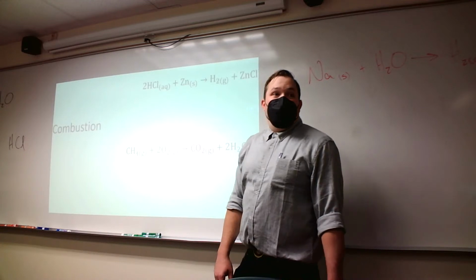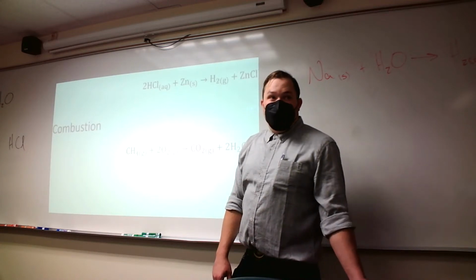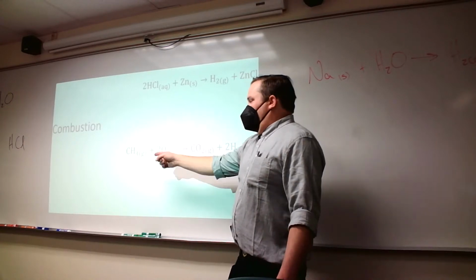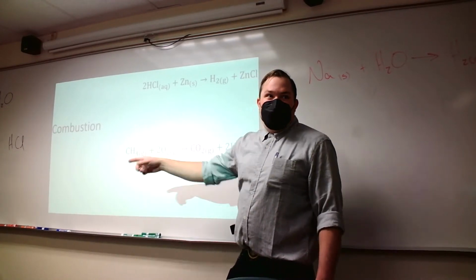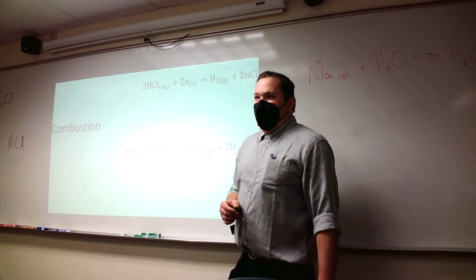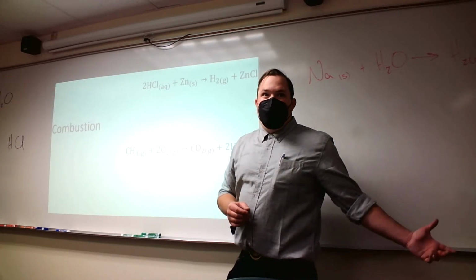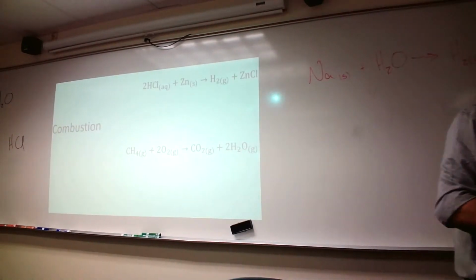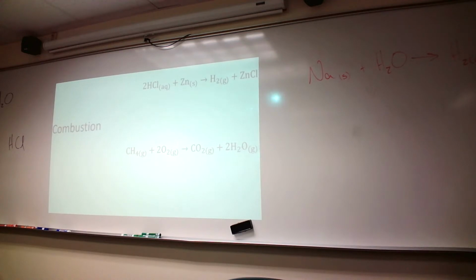That one's harder to see why it's redox, and I'll show you how to figure that out. Because these are all covalent compounds, right? It's not easy to point to anything in here and say where the charges are changing. When there's no ionic compounds, it gets a little bit trickier. So it always produces carbon dioxide and water? A combustion reaction will always produce carbon dioxide and water.